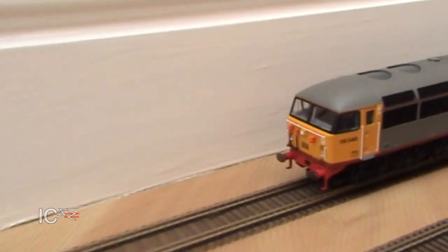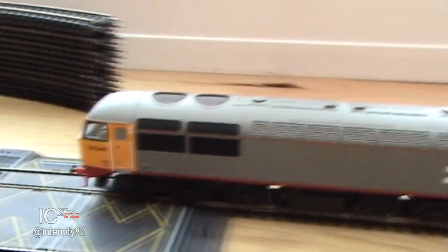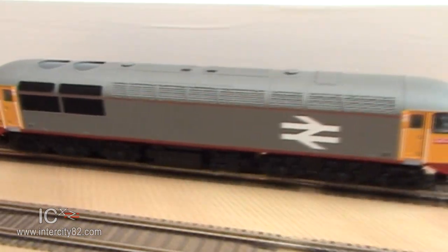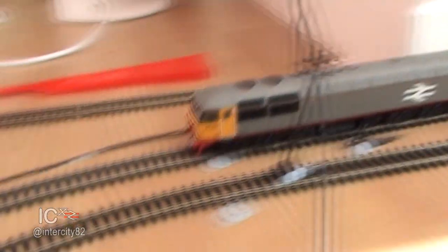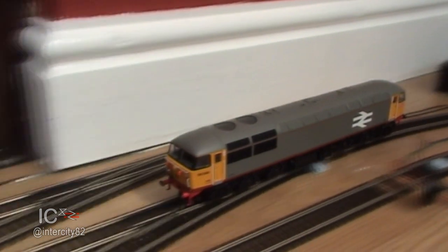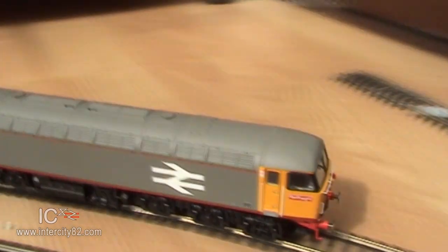Incredible packaging, incredible detail. One of the smoothest locomotives I have. Again, fans that spin at the top. A beautiful livery application. Sprung buffers. DCC ready. To be perfectly honest with you, I don't know what to say. I really don't. I think this video can be summed up in 3 words basically. Buy it now.